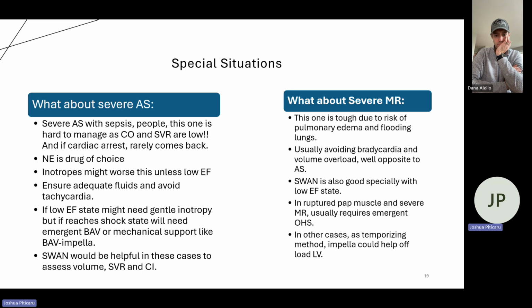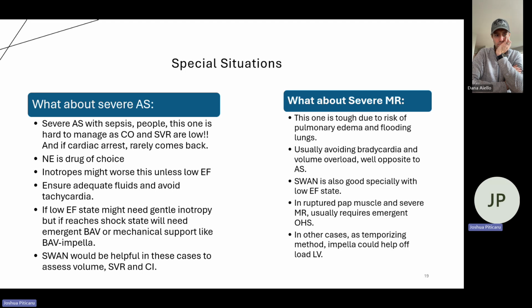So I think pure afterload is technically the textbook answer, but you're right, a lot of our patients are going to have some LV dysfunction or whatever. I think the big thing would be, like he's saying, if they're tachycardic or in AFib, that's where you have a huge problem. And that's where the catecholamine is going to drive that.